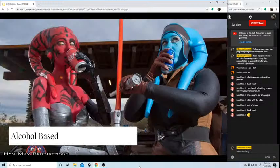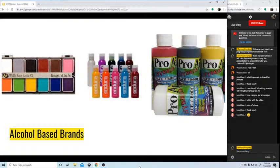My friend, I'll go back here, we did her whole body, and I believe there were two of us painting her. I did her front, her husband painted her back, and it took us almost 3 hours. We also had to do tattoo work on her, so that took more time.